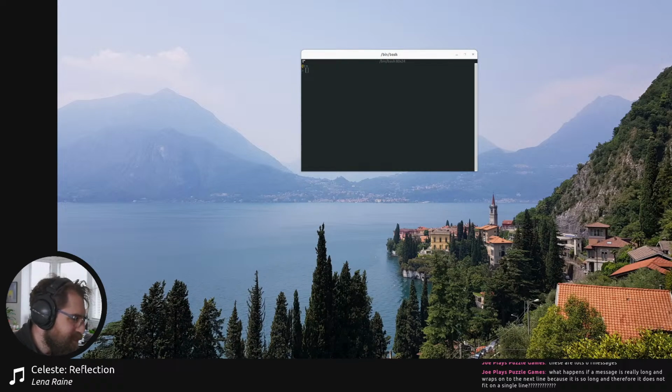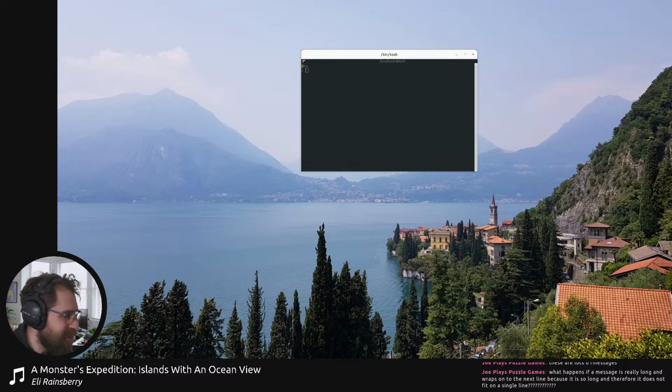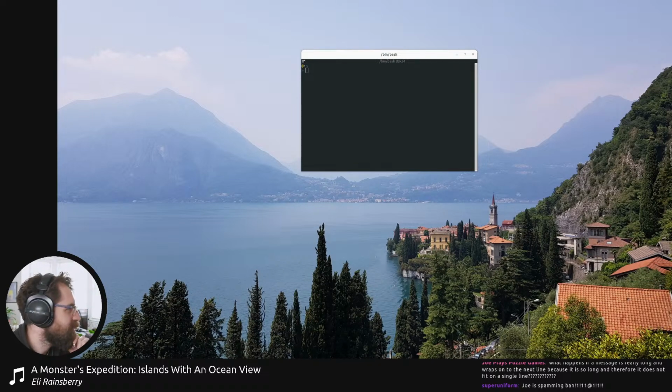Also, it's showing what music is playing, and I've decided, so previously I was using Lo-Fi Girl as background music, and you just get copyright claims on everything, despite them saying no, you won't get copyright claims. So I've just bought a bunch of puzzle game music. And Celeste, because the Celeste soundtrack is great. And also, the composer for the Celeste soundtrack has said, basically, people are free to use it for streaming.